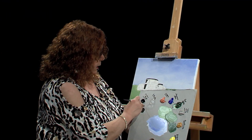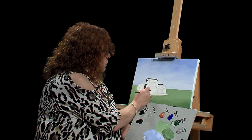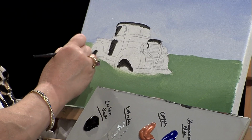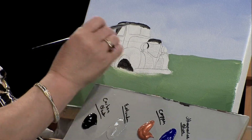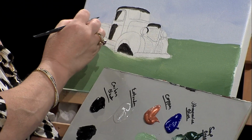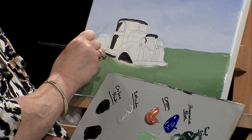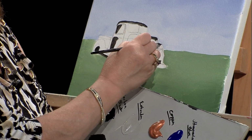All right, so again, back into my black. Under these wheels, I want to get some black in there, okay? Because we want that to really look like a shadow in here, all right? And I can go back in and I'm going to put grasses, so that white under here will probably be covered. Back in some more black, and let's see, maybe we'll put a little bit around this bottom step where you step up on the truck. All right, and get a little in there, and maybe around this light.